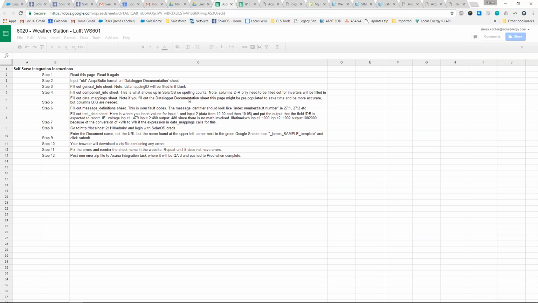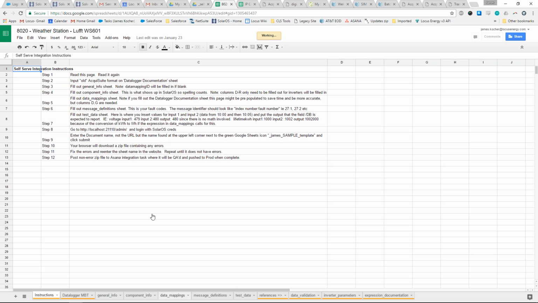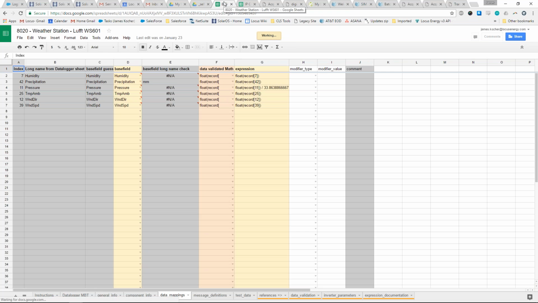To Mike's point, hopefully this doesn't happen too often, but in the case of weather gear, it could happen quite frequently. The device can report to us in miles per hour instead of meters per second, or in Fahrenheit instead of Celsius. Our job to make things easy is to make the AquaSuite page look as standard as possible, which means the name should match what the listener and our platform say, and the units should reflect that as well. If it is reported in Fahrenheit by the device, since the AquaSuite already has arithmetic built in, and even more now, we can do some front-end engineering to scale it locally, because that makes everything easier in terms of checking and QA across a particular site.